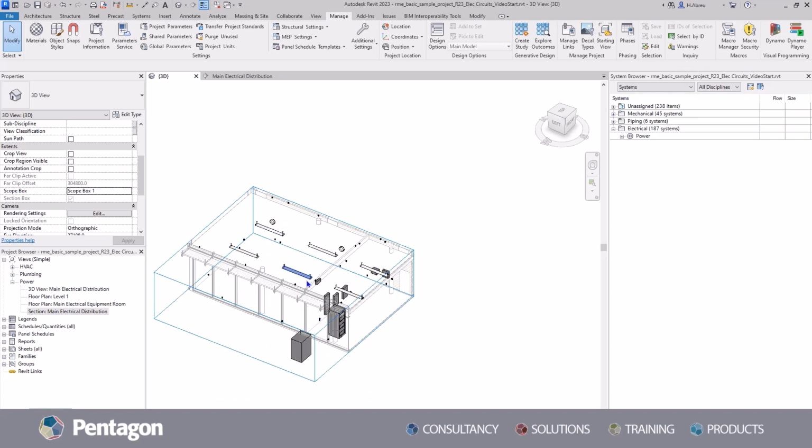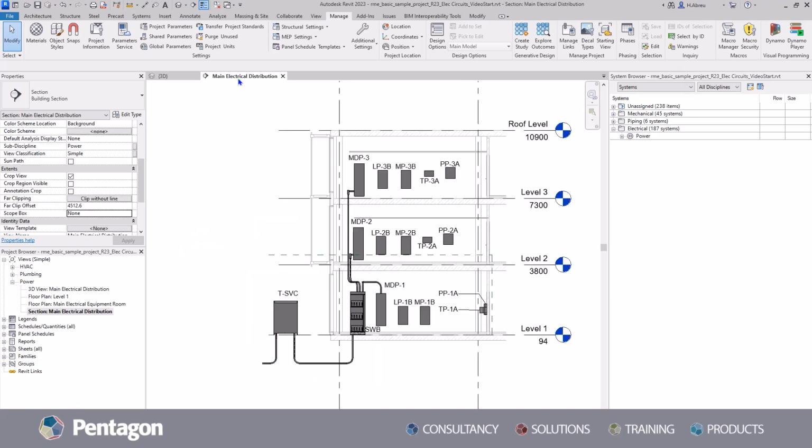If we look at this main electrical distribution section view, we have our transformer, then the switchboard, a main distribution panel, and a couple of panel boards that we'll talk about. I'm going to use this LP1B as the panel board for our lighting fixtures.